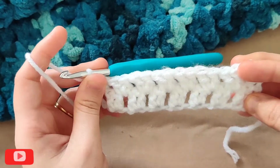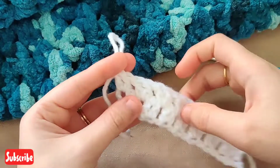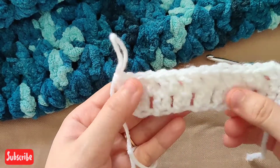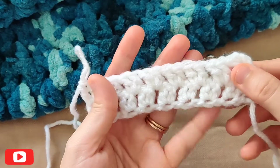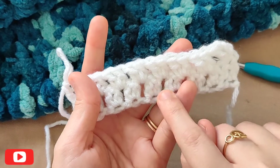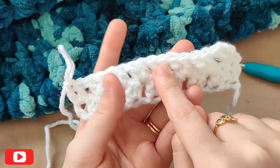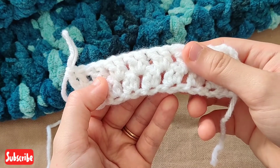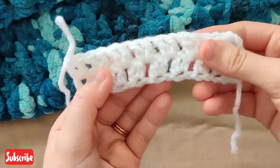So here we have completed our row 2, and as you can see, we have worked our V stitch between these V's that we have made in row 1. So this is one V stitch, this is another, so we have worked another V stitch in between those V's. So that is what gives this stitch a zigzag pattern.